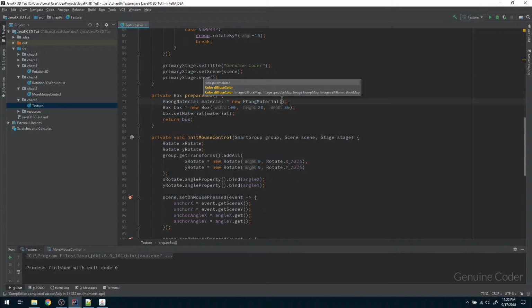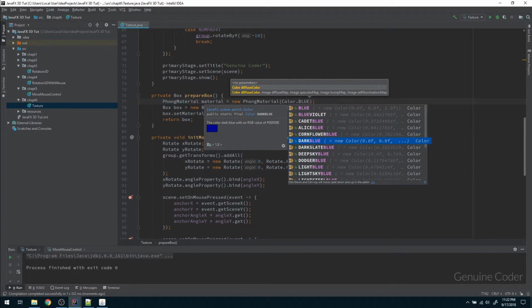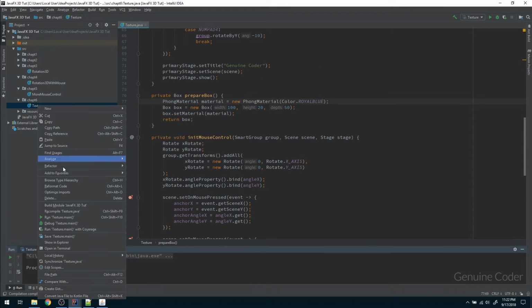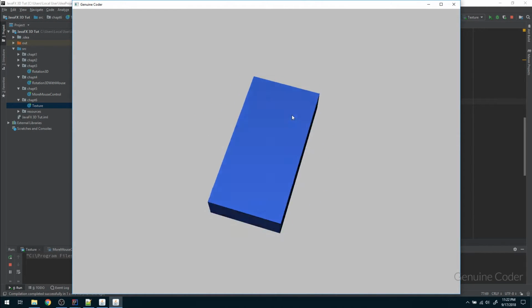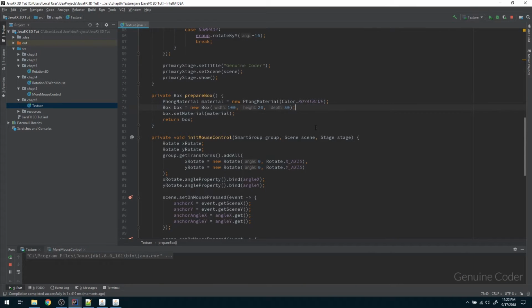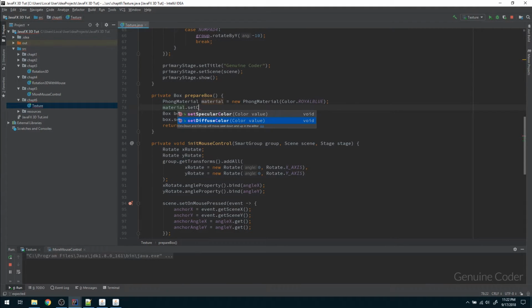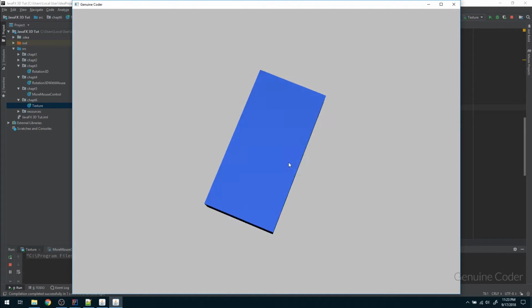But if you pass a color here, as you can see, you can specify a color. So I am going to give a color of maybe blue. Let's find a good blue color, deep sky blue, dodger blue. Let me find a good blue color here. Let's use this royal blue, and let us just run the program. And now, as you can see, our material got that color. So if you just pass a color or set the color of the material using material.setDiffuseColor, this is very important, set diffuse color, or you just pass the first parameter color, that color will be given to your object.